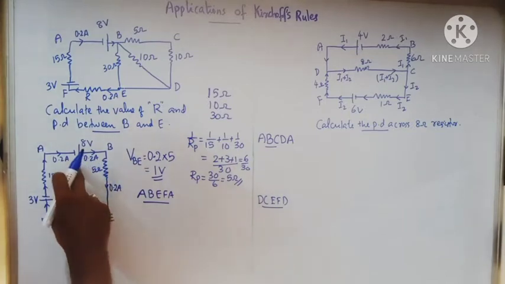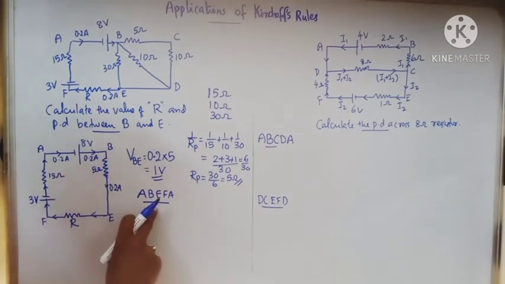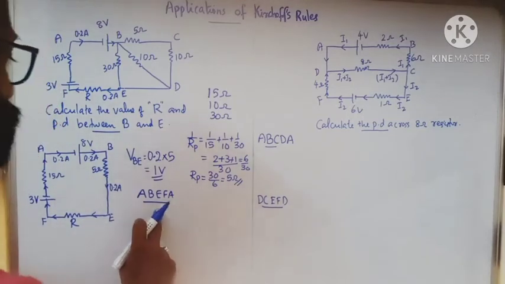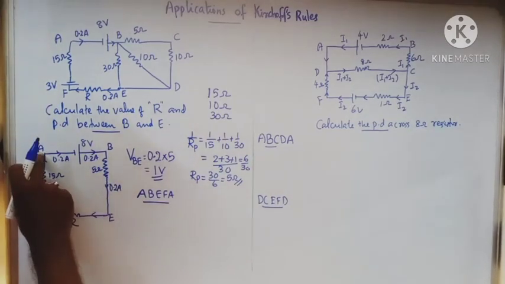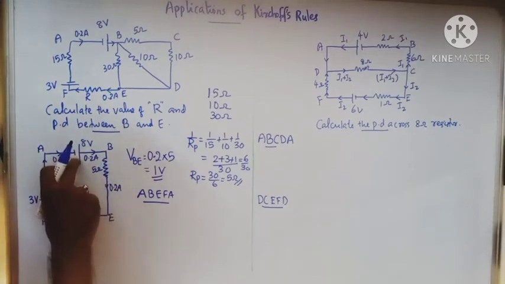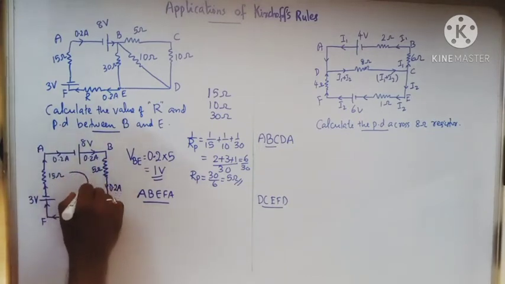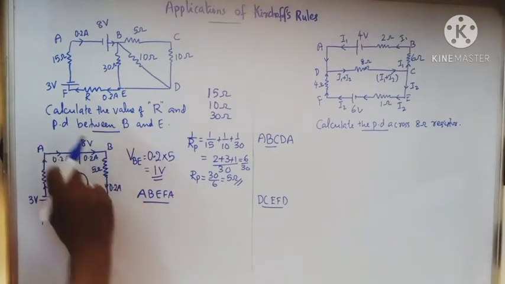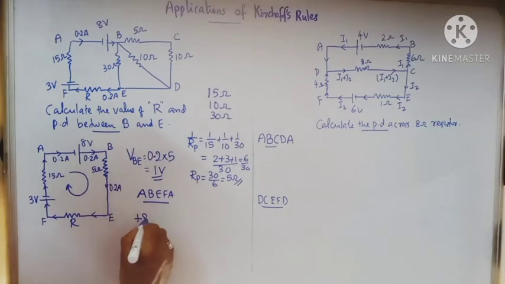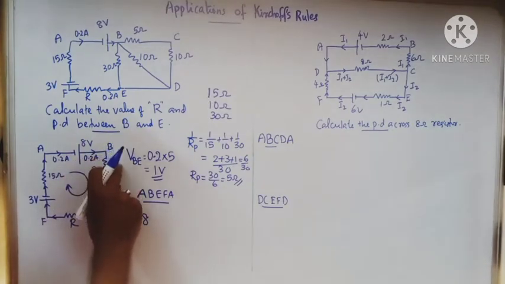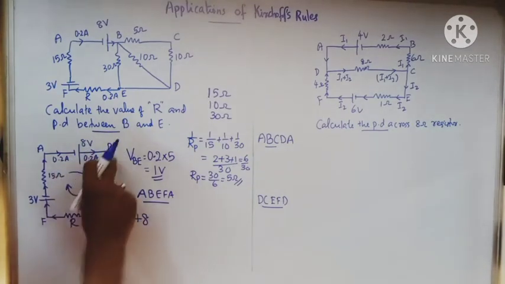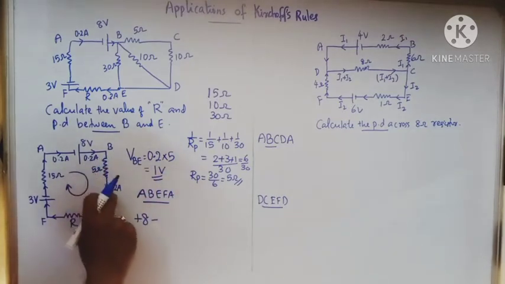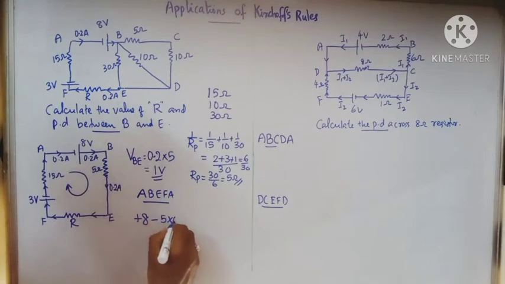Now we need to find the value of the unknown resistance. We need to apply Kirchhoff's rule, like we apply Kirchhoff's mesh rule. In the mesh rule, we start from end A. From end A to B, we have a cell. We traverse in the clockwise direction like this. From end A to B, we have minus to plus, so we write plus 8 volt. Then we come like this, same direction. We traverse like this, current also in the same direction, so we put a negative. What is the voltage here? 5 into 0.2.